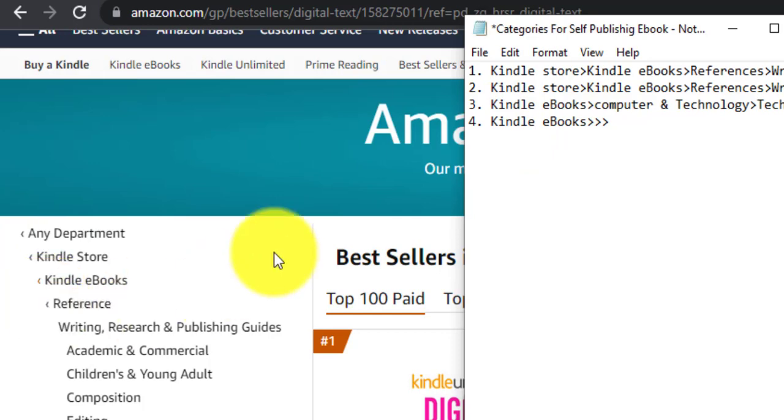So Kindle ebooks, the next one is, after Kindle ebooks, references. I'm going to type that in, references. And the next after that I'm going to type in is writing, research, and publishing guides.